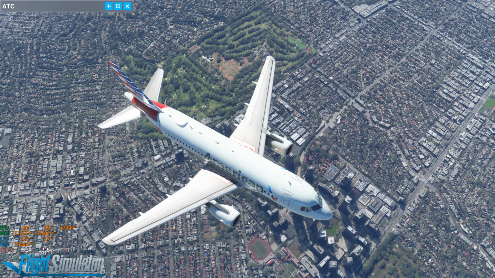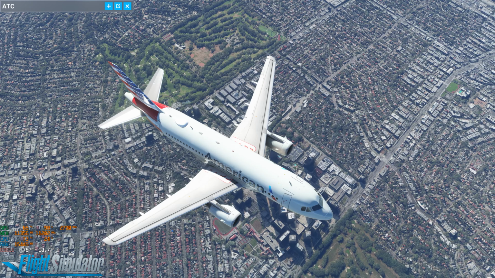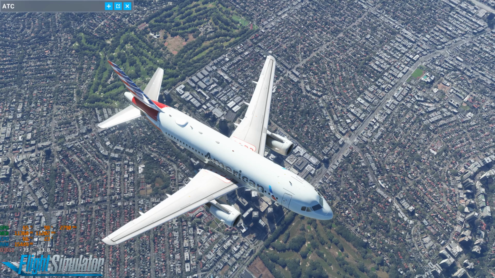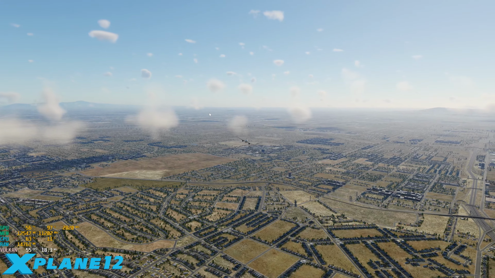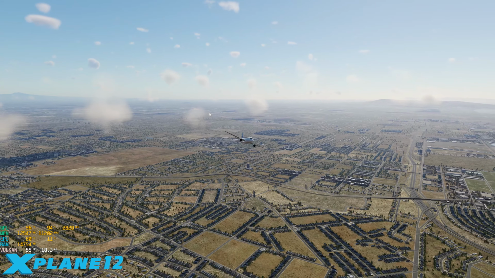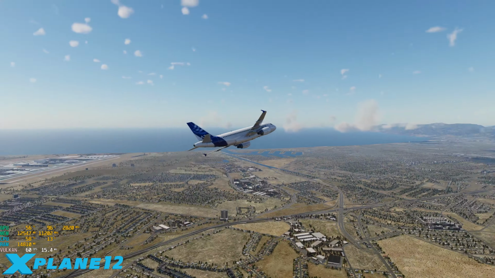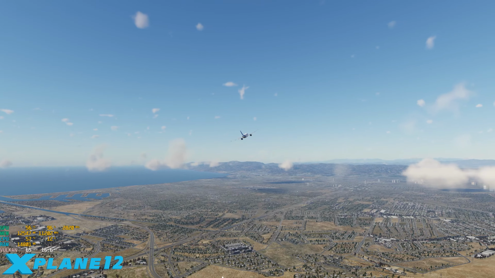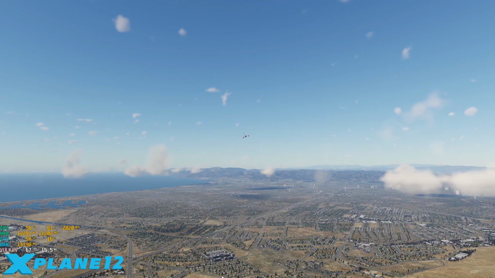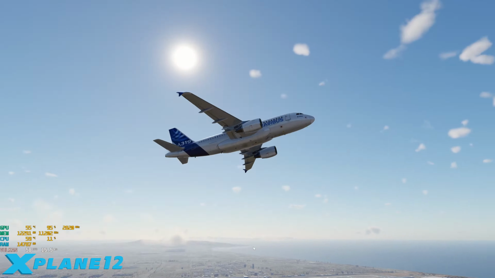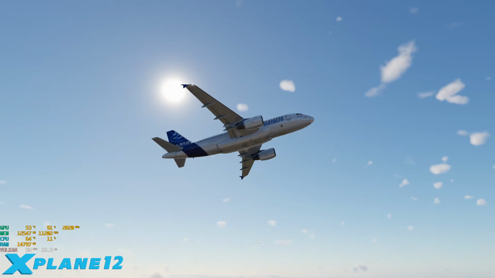So here's what I think about these two sims after the six flights in three different planes. I really wish I could tell you that X-Plane is on par and it really caught up to Microsoft Flight Simulator, and that both have their strengths and weaknesses, and after all, they are pretty close and neck and neck. But as of now, there's a clear winner here, and that's Microsoft Flight Simulator.